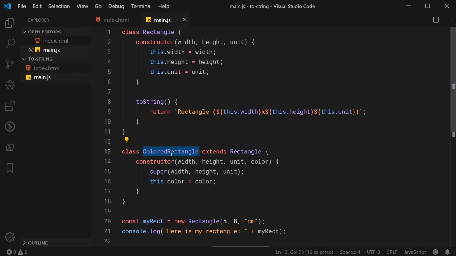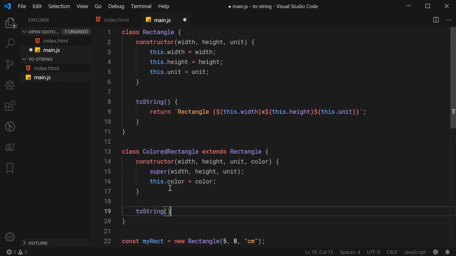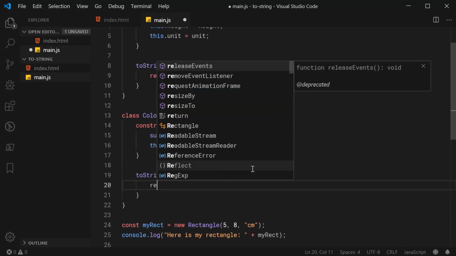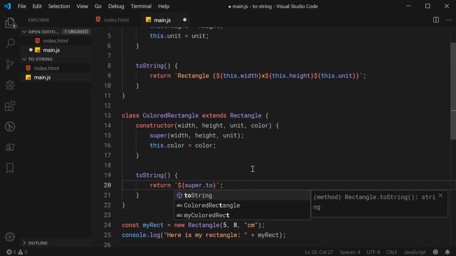So we can simply implement the toString method once again, this time on the colored rectangle, and simply say return, and then once again using the ES6 template string, the backtick on my keyboard, we can just call the super version of this, super.toString.